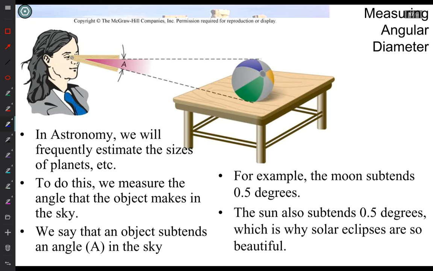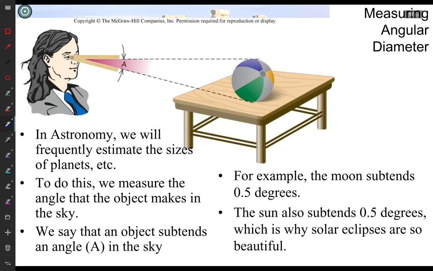So when we look at things in the sky, we'll say, the moon is, I think it's about half a degree of angle it takes up in the sky. And so we say, it subtends an angle of half a degree. Oh, yes, there it says. For example, the moon subtends half a degree. Look at that. Imagine it. It turns out the sun also has just about the same angle. I saw an annular eclipse. An annular eclipse is an eclipse that looks like an annulus. An annulus is a fancy word for a ring.